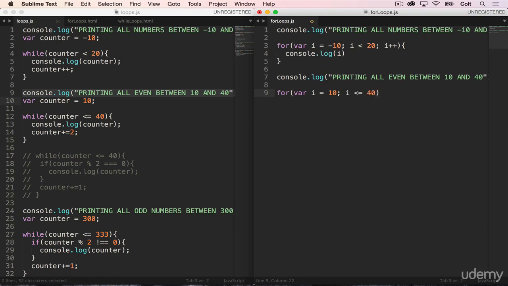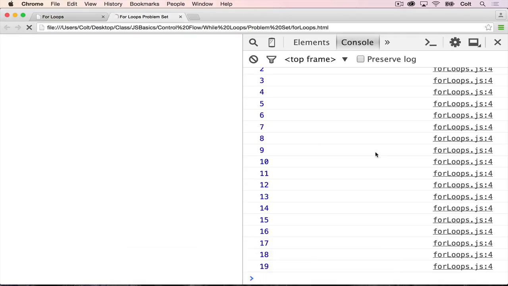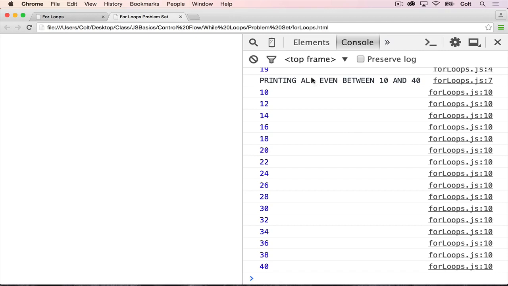Technically it doesn't matter, I just like how it looks. And then every time through, we can add 2, so I plus equals 2, and that's it, console.log I. This is the first way of doing it. Back here, refresh, and we get all the evens between 10 and 40.